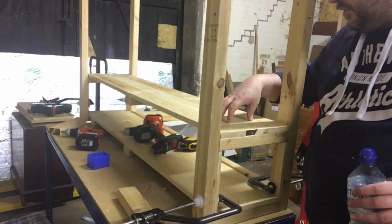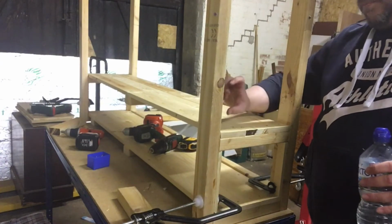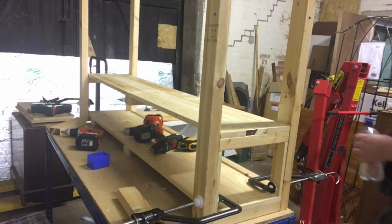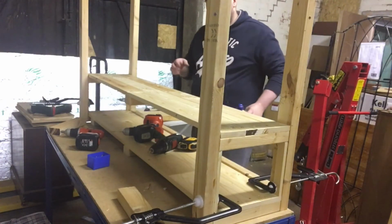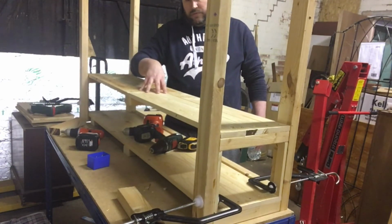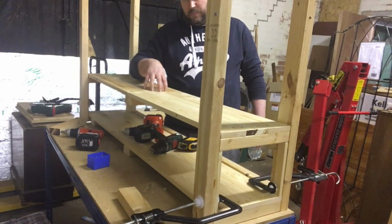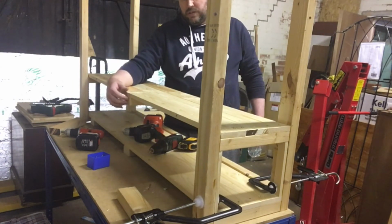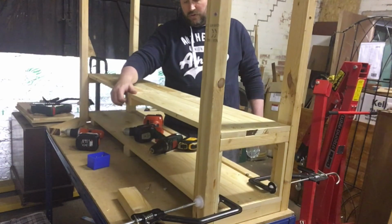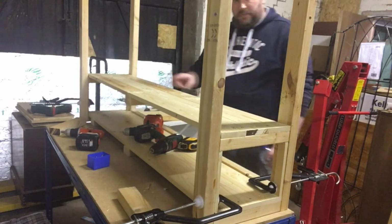Once that's drilled and screwed, I'm going to be able to take those packing pieces, hopefully, and put them here for the next shelf and so on. At least that's the idea. So that's what I'm going to do. But just from looking, I do feel that the shelves are going to need support. Now, I was going to put a strut up the back anyway. That may be enough, but I don't know, maybe for aesthetics or perhaps putting the timber across the front.